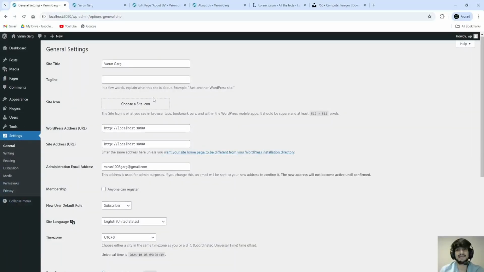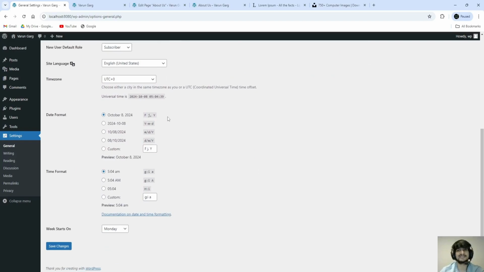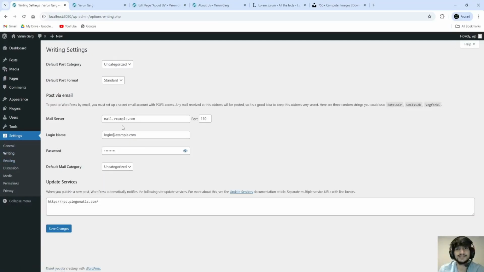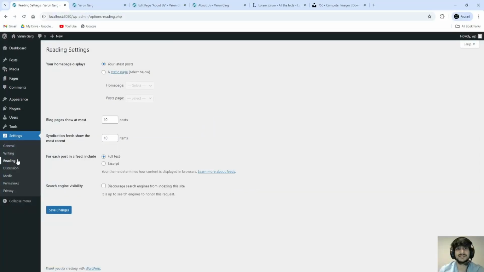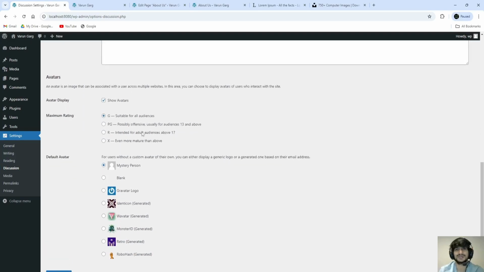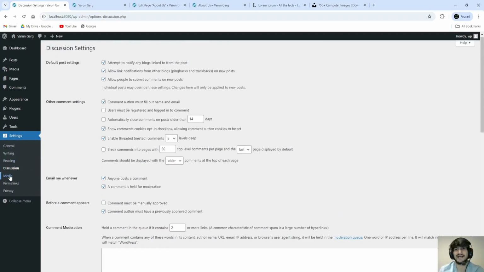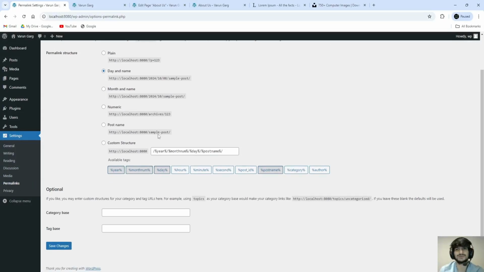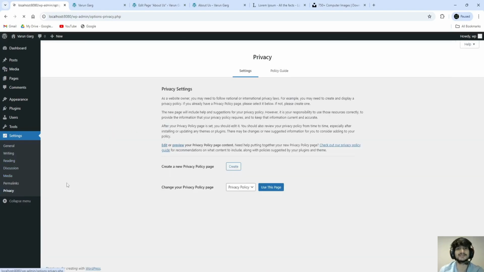Inside the settings tab, you can manage the settings of your WordPress website. Since you see that there are so many settings options, I will not be sharing these settings with you right now, as the chances are that you might get confused because different projects require different types of settings.